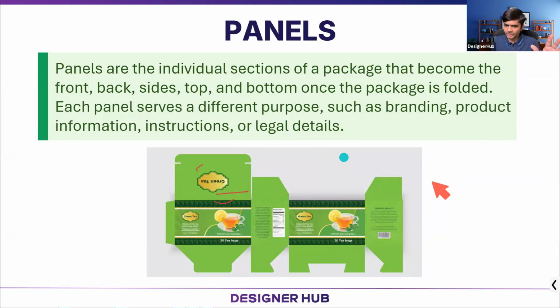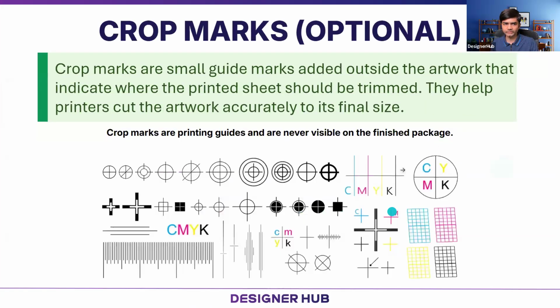Okay, understood? And these panels also you need to mention which one is side, top, upper, bottom, because otherwise they might think the bottom is top and they will do the folding accordingly. The entire creasing will go for a toss. So you need to mention that also very, very clearly. Now this is optional, but many a time it is good to provide.